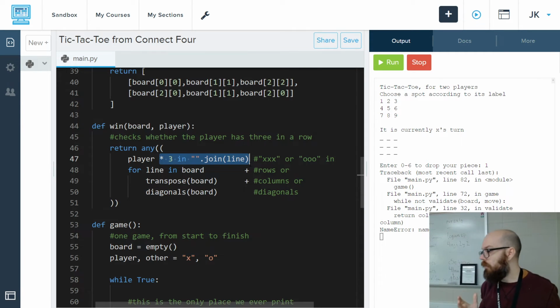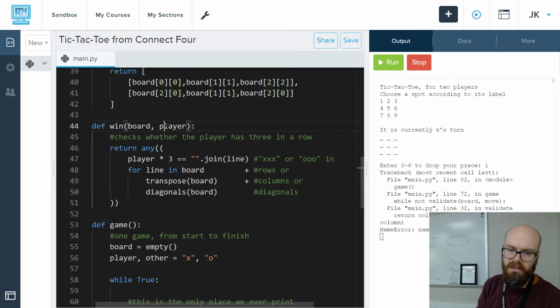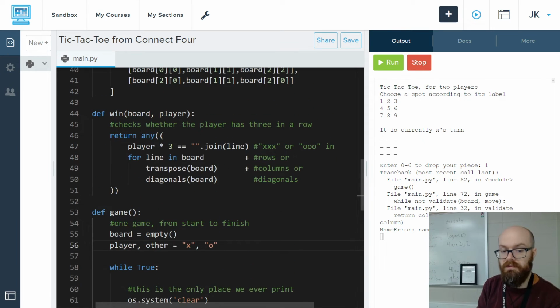With a column, is it all O's? So I don't need the in. I could just say equals. I don't really need to make it a string either, but the player name is a string already, and I'll keep this for now and we can come back. By the way, this uses the any function again because it's saying if any of these equals the target, like XXX or OOO, then we're good. It's really nice, and I would recommend you guys look for opportunities to use any and all because they're just nice.